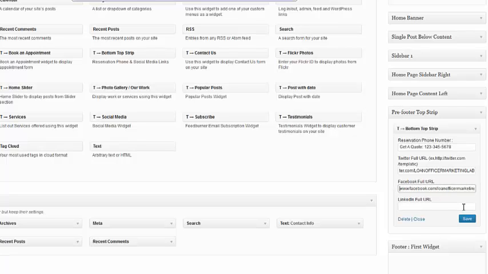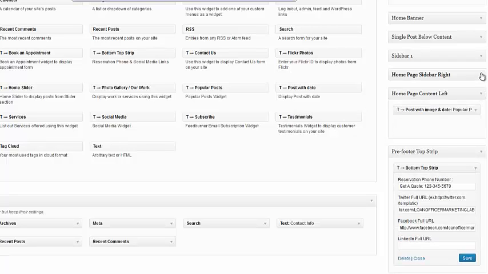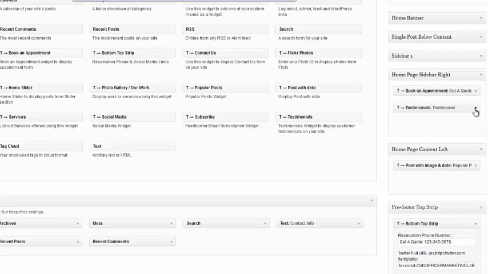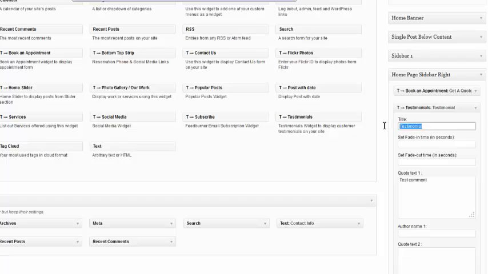So put the full, make that lowercase. Put the full web protocol here. And you'll see that if we remove the LinkedIn address, it'll actually remove that icon as well. So let's update that.